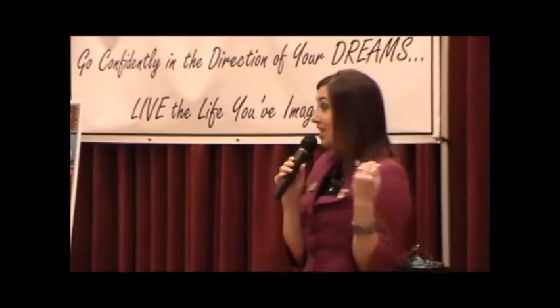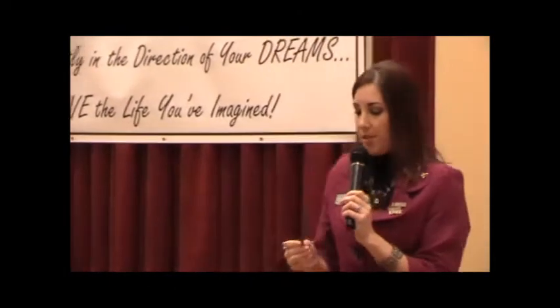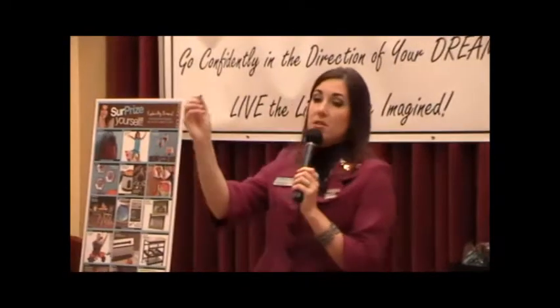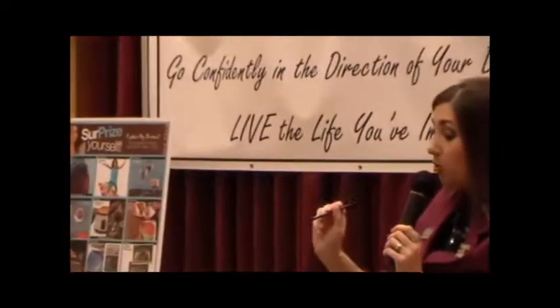How's everyone doing on their liner? You'll love it — it's so creamy and just glides right on, but it's also water resistant so it's not going anywhere. Now here's my favorite tip: if you have a little bit of shade number three — your accent color — left, you're going to use the double-ended eye brush. Dip it in your shade three accent color and blend it on top of the liner.